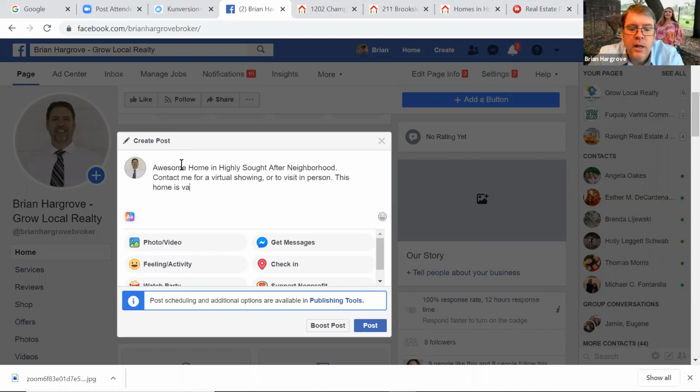Now, there could be a security issue with putting this, so I'm not suggesting it, but from a standpoint of what we're dealing with right now, if your seller doesn't mind, you could certainly put this house as vacant to put somebody's mind at ease if they want to go see it. But if you're going to do something like that, keep in mind there could be a security thing, like you're kind of letting the world know that this home is sitting empty. So just make sure it's something you do want to do, and make sure your seller's on board if you do something like that, right? But otherwise, you can say or visit in person, and don't put the vacant part, right?